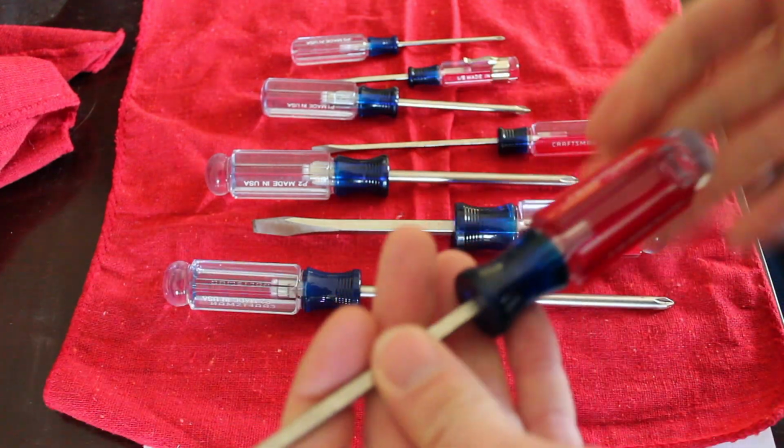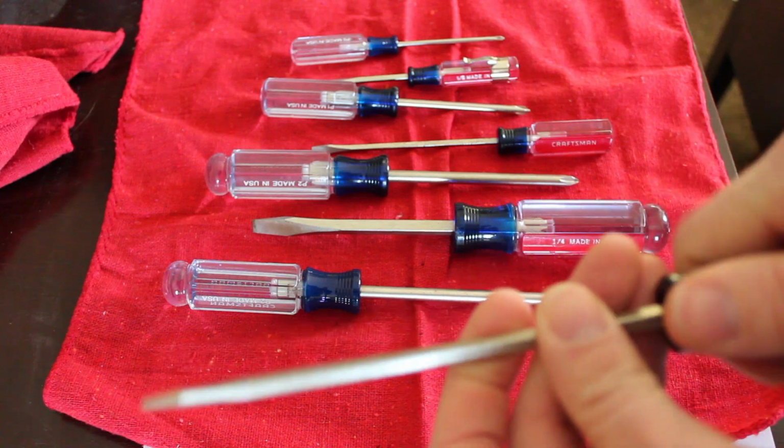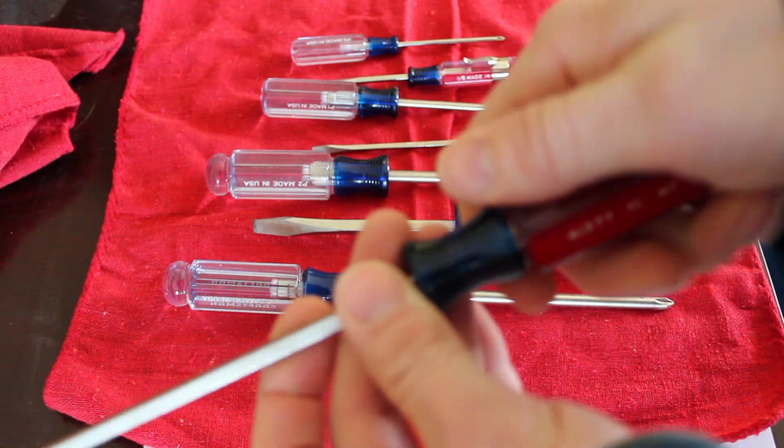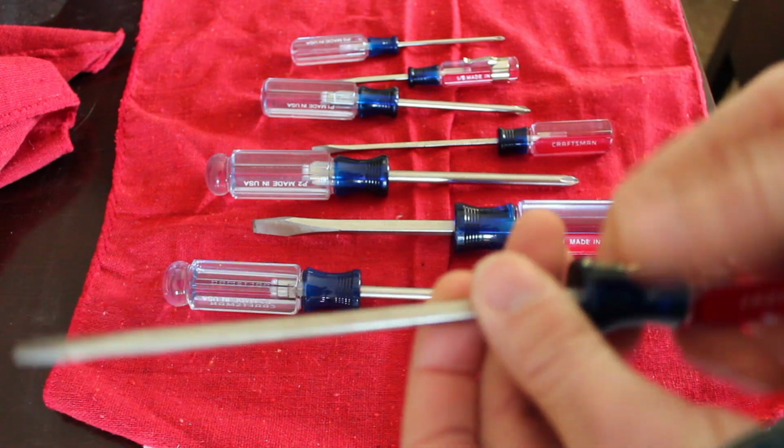The handle, if you're not going to be using it all the time, all day long, the handle is really good. It feels good in the hand. You can get torque because of the facets on the acetate handle here.